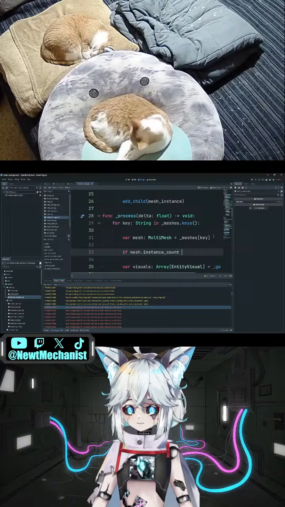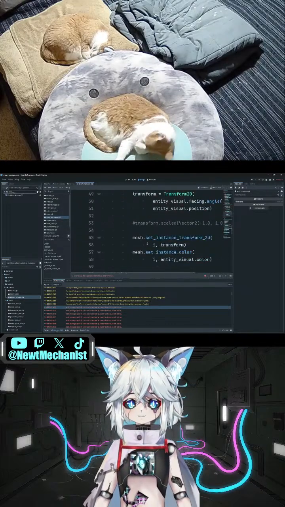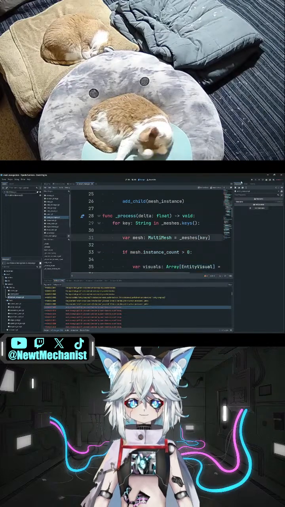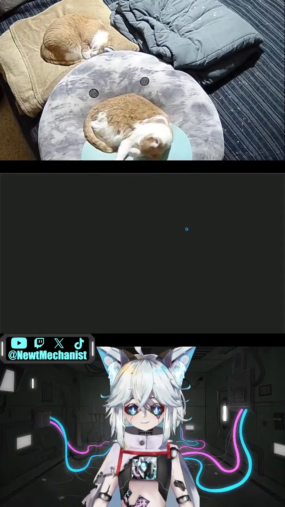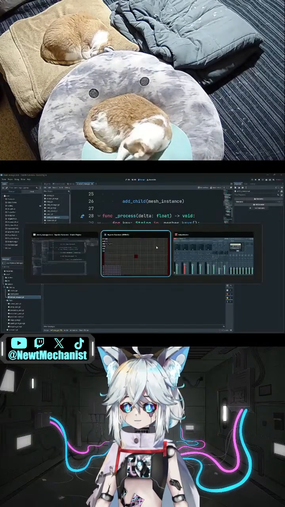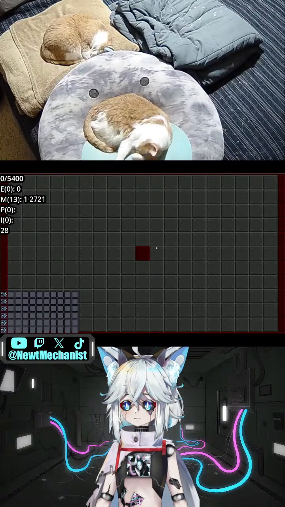Hash.instance count is greater than 0. Still getting a decay.